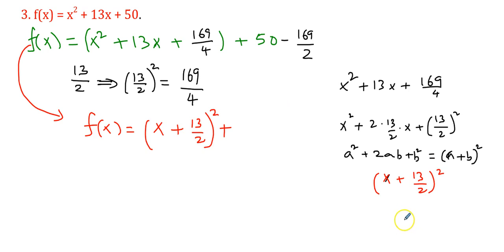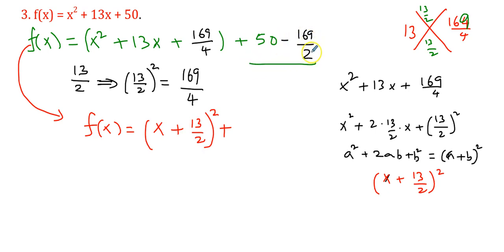Or else you can also follow that same old process. This is 13, so half of 13, and here I need what? 169 over 4. Therefore I have 13 over 2. This is also 13 over 2. Same thing. Add half of 13 plus half of 13 is 1 whole 13. Multiply. This is 169. On product it will be 169 over 4. So that's what you have here. Now plus 50. This thing.